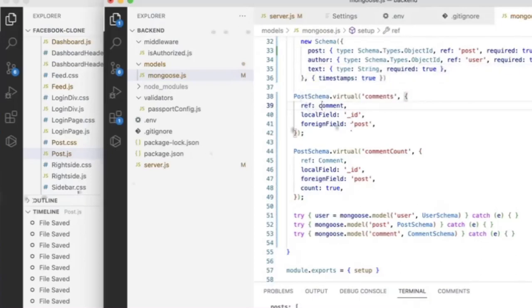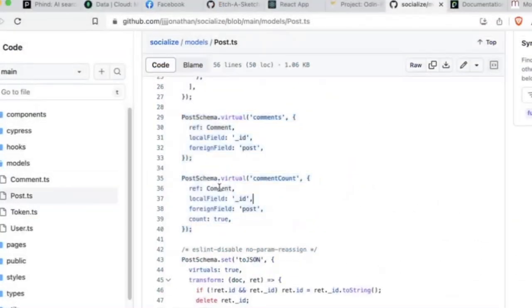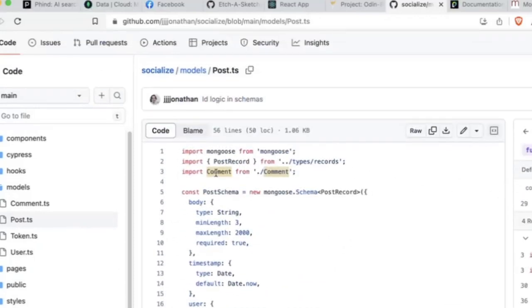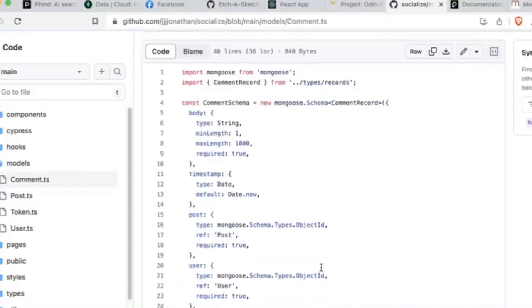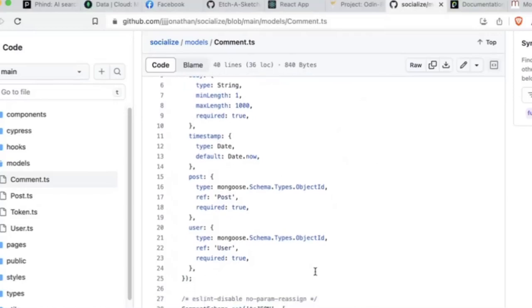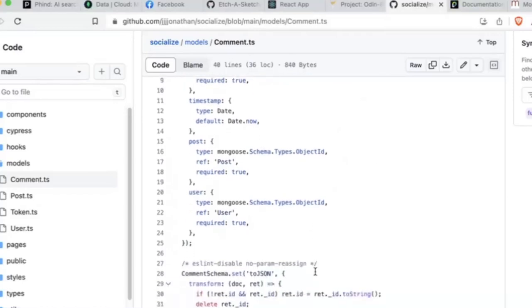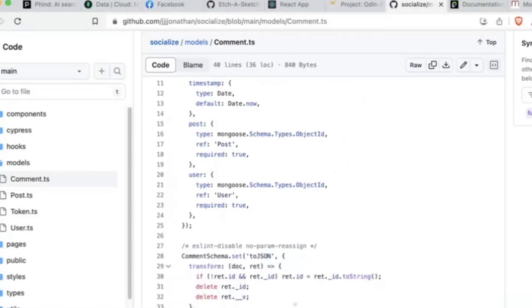Go back to his code real quick. I was thinking, where is comment defined? Scroll up to find out where comment is, because comment's a variable. Okay, so comment from comment. So look here. Still not defined yet. Here, that's where mongoose.model comment is.